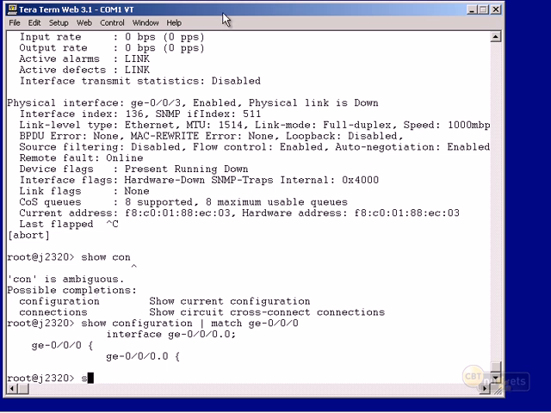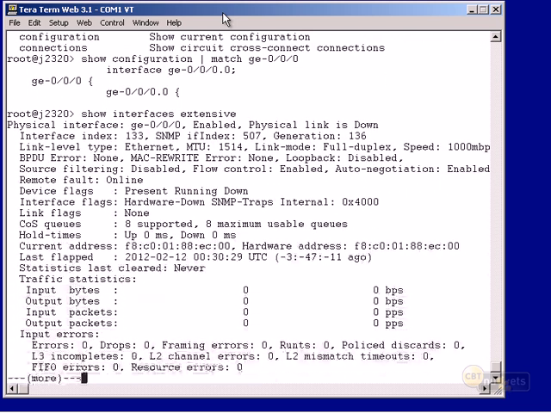Another command that might rear its head on the exam is the show interfaces extensive. Okay, extensive. And this is going to give you some extensive information. Now again, I could have done extensive pipe no more and just rolled it on out, but again, I want to go page by page, so I have the more in there. One of the things that you may have to know on the exam is you're looking for a command that's going to verify on a particular interface. For example, let's say ge-0/0/0.